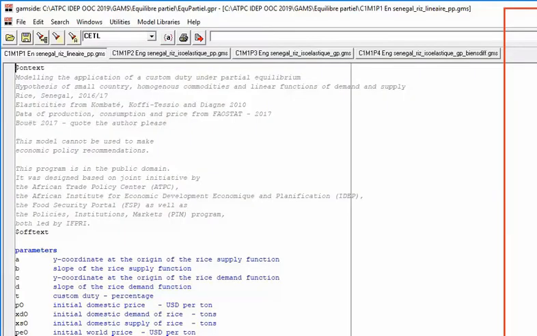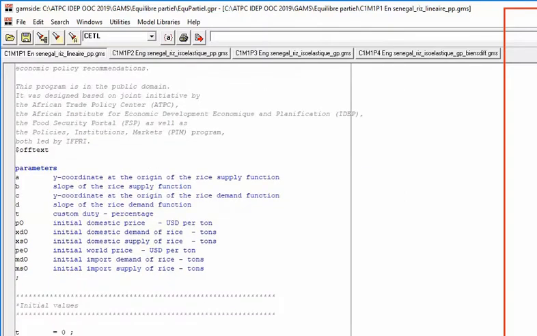So here is the GAMS file, which is the solution to the first assignment that we gave you. The file starts with comments about the program between the instructions $on-text and $off-text. It's always important to explain what this model is about and what the technical details are. And here you also have some property right issue and a waiver, because I do not want this model to be used for economic policy recommendations. It would deserve much more investigation, in particular in terms of econometrics.